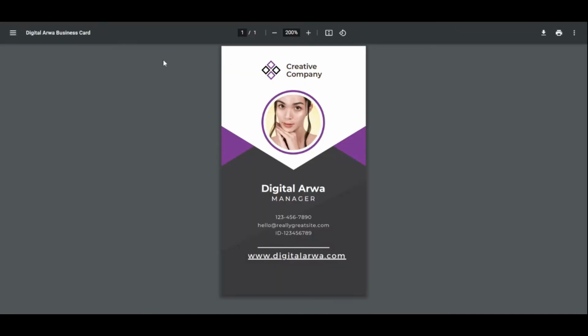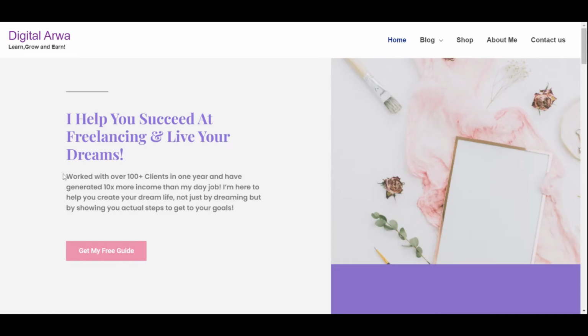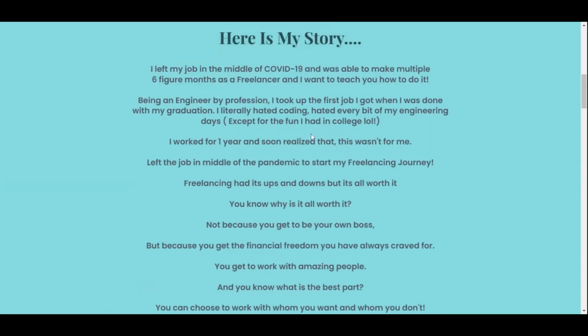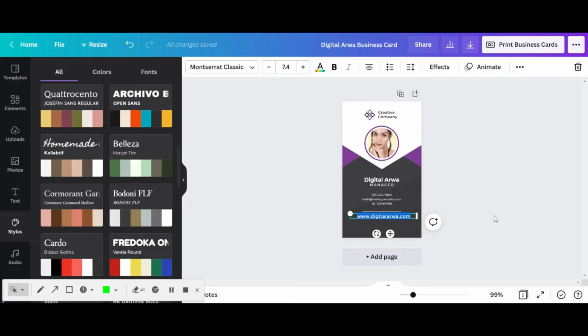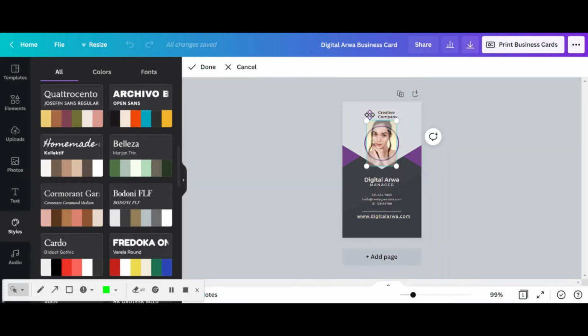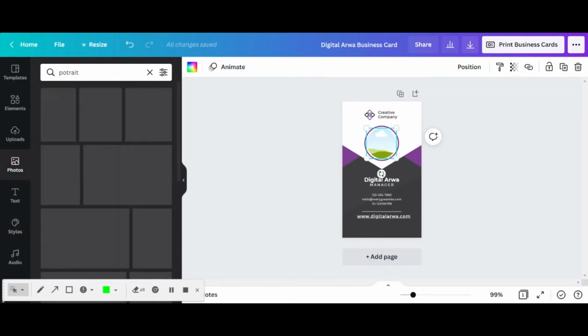Once that is done, as you can see, I've opened the digital business card, and now when I click on digitalarwa.com, it will load my website. As you can see, the Digital Arwa website has been loaded, which is amazing. So like this, you can even change the pictures in that, and you can even add your own things on the digital business card. You can experiment with it and you can have a very beautiful digital business card.